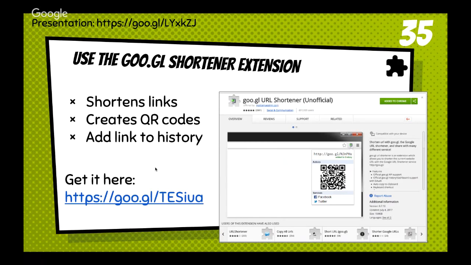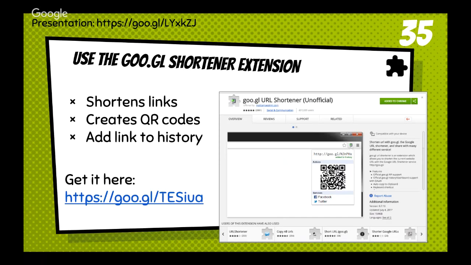Okay, so another extension is the goo.gl shortener, the URL shortener. And I love this one. This is another one of my favorites, where, again, Chris and I do a lot of these presentations, and we're going to offer the option for people to make copies, but we're certainly not going to tell you to type in a super long URL. What we can do is shorten it. If we have this Google URL shortener already added in our Chrome profile, I can literally just click one time on it and it shortens the URL for me, just like Bitly or maybe Tiny URL. You may have heard of those. It kind of does the same thing.